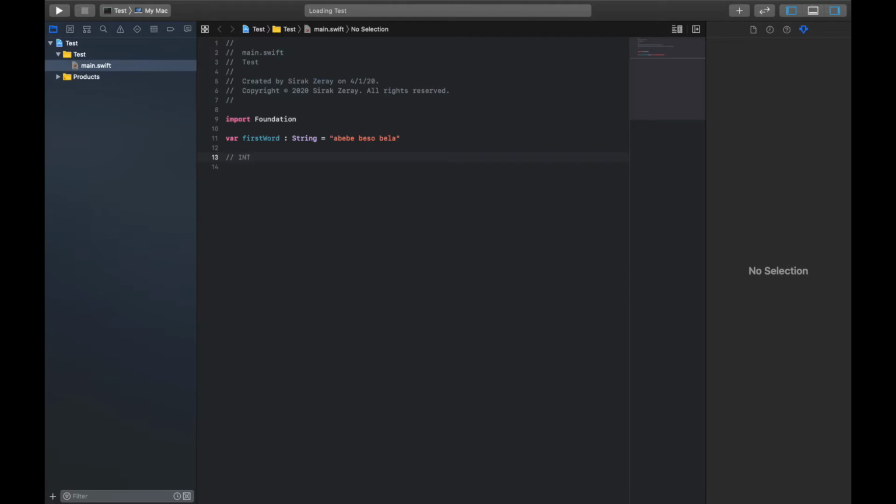Next, our topic is going to be integer. By the way, this is called a comment in computer science or any programming. A comment is not a part of the code. Anything after the two slashes is not code, it's just a note you want to write. So if you want to write a note, we will discuss int, double, and floats. This is not code, it's just a regular note.